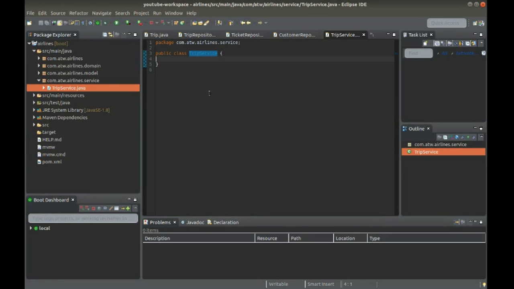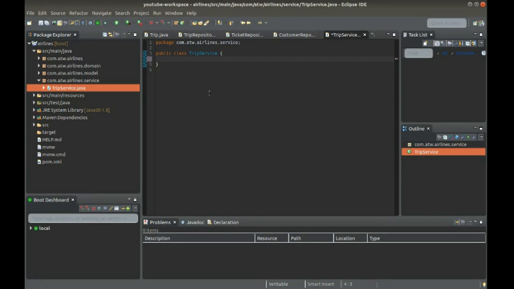So we will start off by using our auto wiring. So auto wiring is basically nothing but dependency injection. This is what I explained in the intro. The dependency injection loosely couples our classes together.